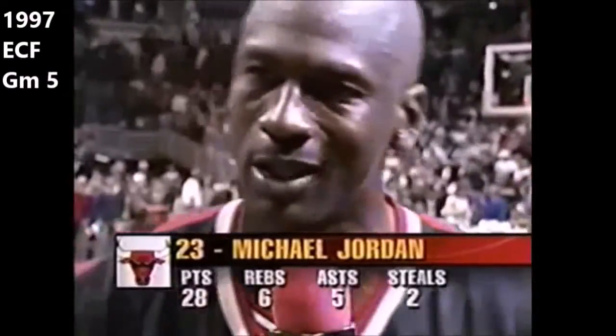Was that loss really what brought this team together and got them back focused? Not just the loss, but the way we lost. We got beat up pretty much, and they came in and beat us up pretty bad. So we were back on our own home court, and we wanted to make a stand. We didn't want to beat them up, but not physical to where it ended up fighting.